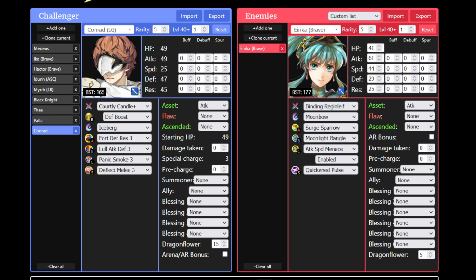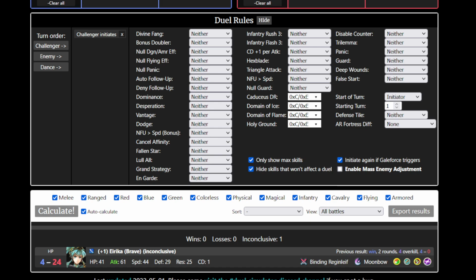That being said, if we took a slower cavalry unit and made them player phase, then it could be entirely possible for them to take both hits, reduce the first one by 50, and then reduce the second one by 80. And if we look at the results, he is able to survive. In fact, if we give him another initiation, he can take her out. The name of the game for the cavalry units is going to be the player phase, simply because of the fact that they need access to deflect melee and Stout Lance and Courtly Candle.